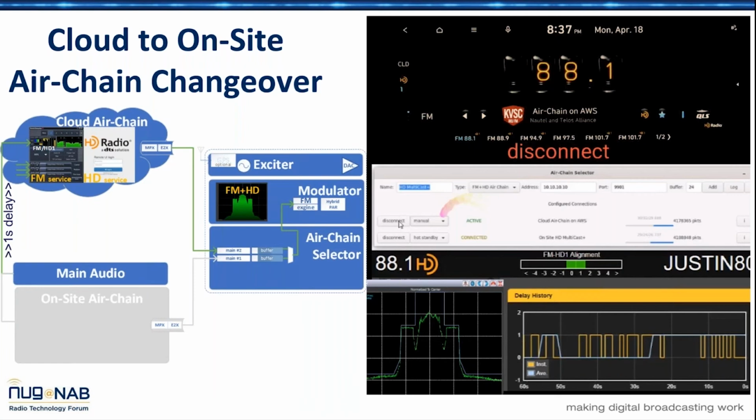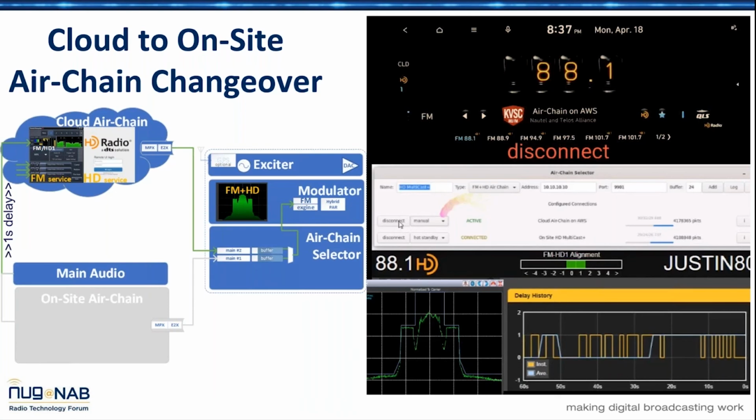And the one thing that we wanted to highlight is it creates a nice crossfade. The blending function in an HD radio receiver will ramp down the digital and bring up the analog when it falls back to analog. So we actually created a crossfade from one air chain to the analog of the other. And then once it's acquired the FM, it will seamlessly blend back to the digital portion of it. And because it's perfectly aligned, there's hardly any impact. So that's what we wanted to show here, and hopefully we can demonstrate that on the booth. If you want to see the demo in action, maybe that's a better way to look at it. Hopefully we can show all these ins and outs there.